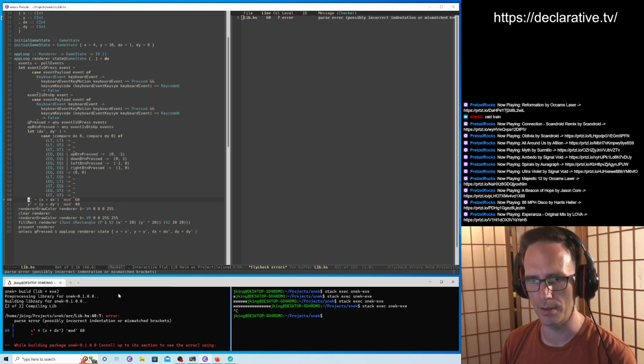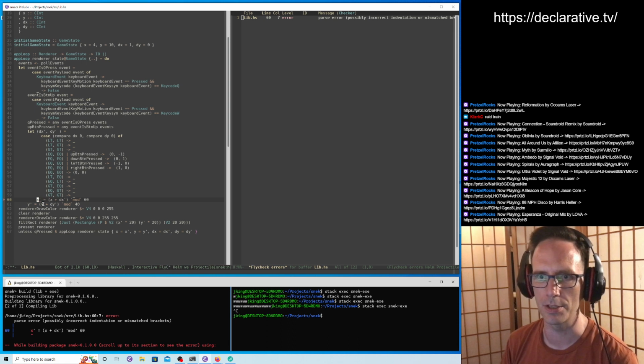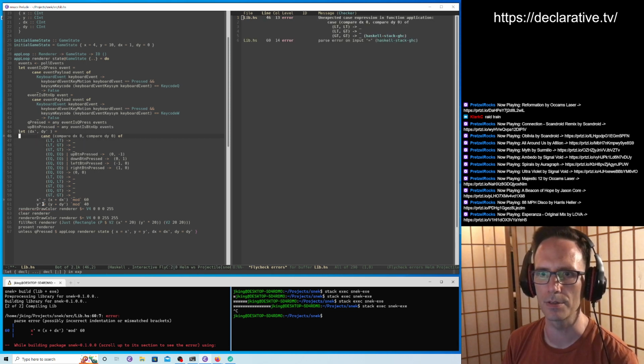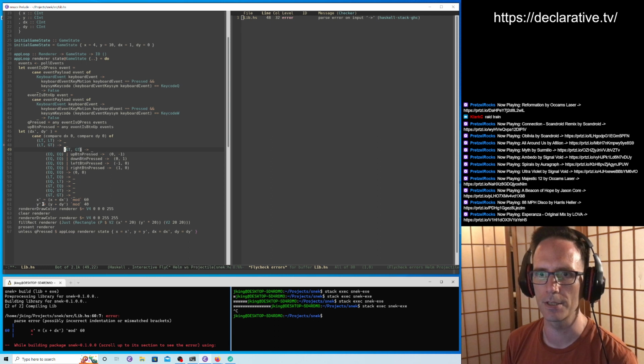And the problem here is I'm not expecting a parse error here. Oh, it's just the indentation is moved over. That's right. Yeah, this is actually moved over to the wrong amount, wrong direction.